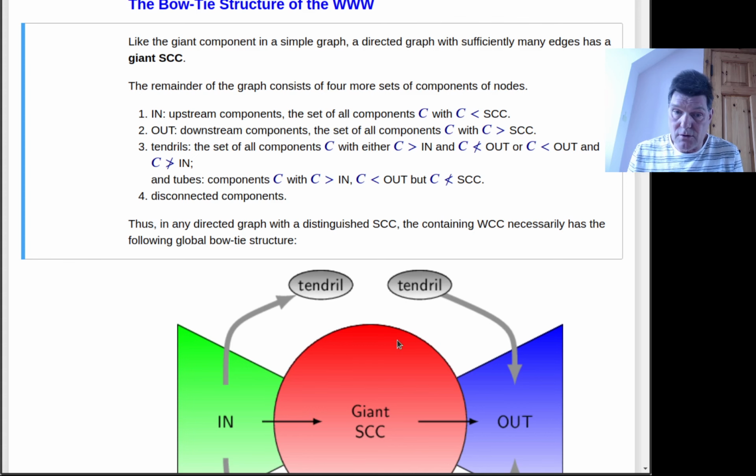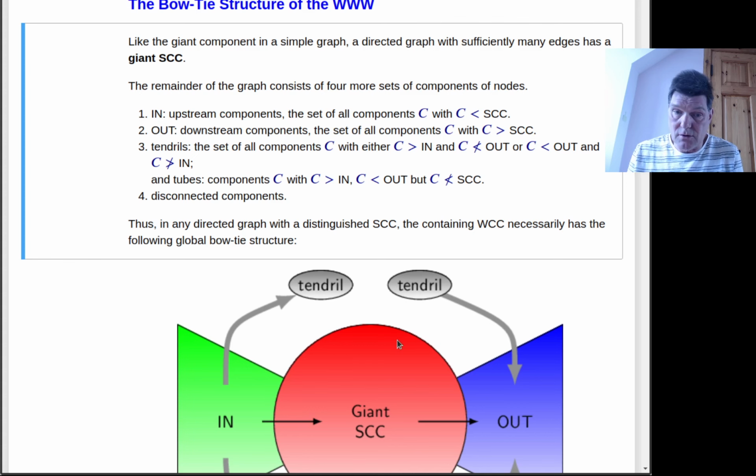Relative to this giant component, you can subdivide the rest of the graph into four more sets of strongly connected components. There is, for example, here in green, the upstream components.